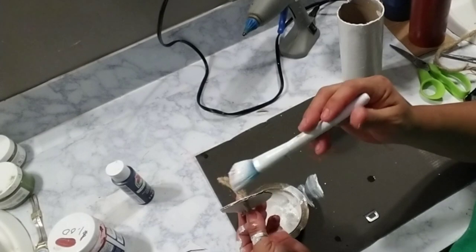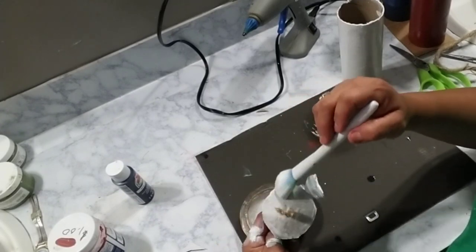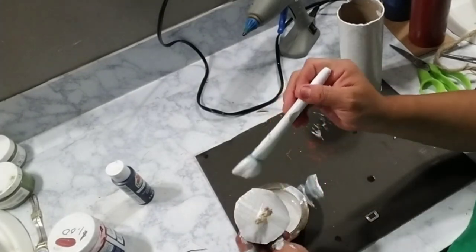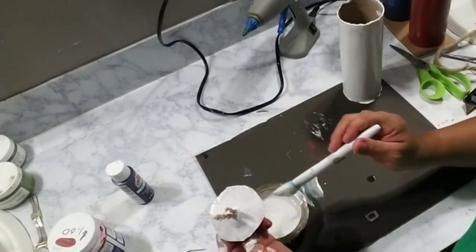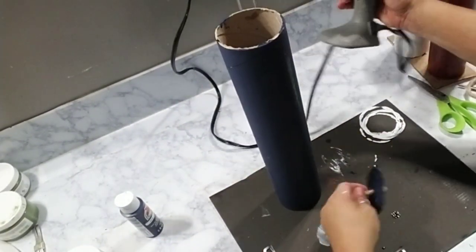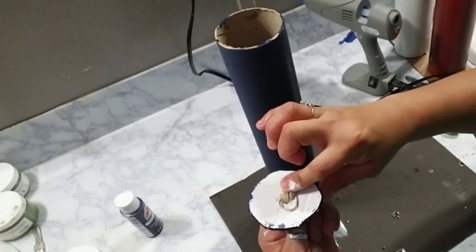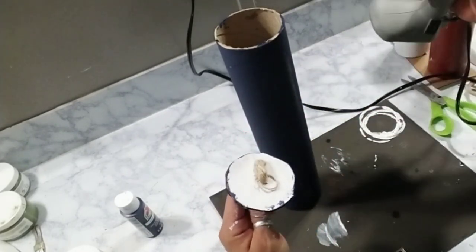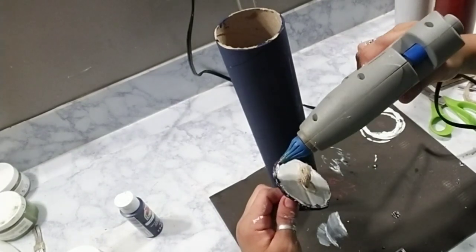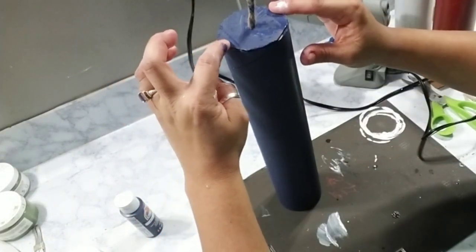If you don't want paint on the rope, just put a skewer, pin, or scissors inside that opening and use it to hold the circle while you paint. Once everything is completely dry, grab some hot glue — since this is cardboard — and glue down that piece of rope that's going to be inside. Then add hot glue around the edge of the circle and attach it to the top of your firecracker. Super easy, super simple, but very very cute!